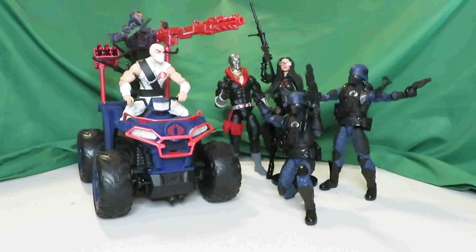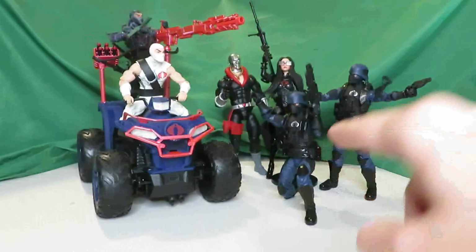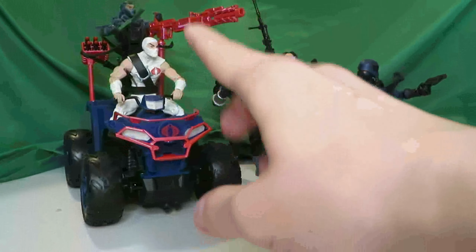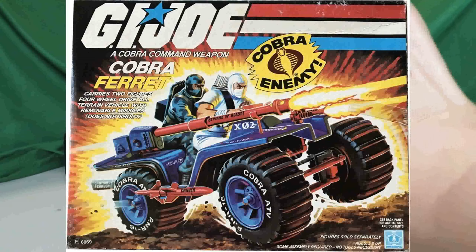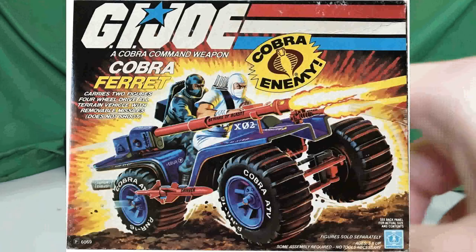If you guys have missed the past custom classified figure reviews, you can see we have our Cobra officers here. You can see we got Baroness, Destro. Anyone recognize this? This is the original box art to the Cobra Ferret, Storm Shadow, Firefly in the background there.